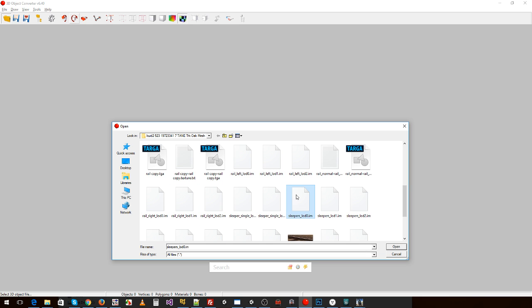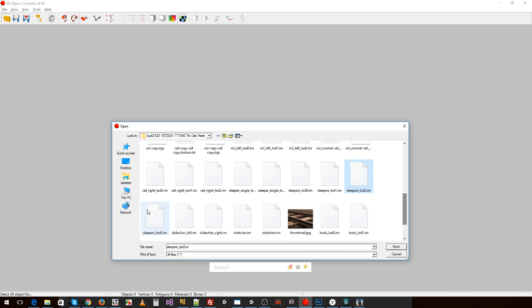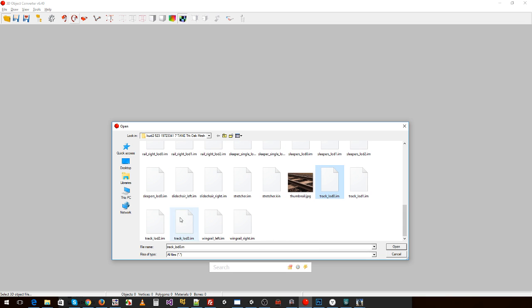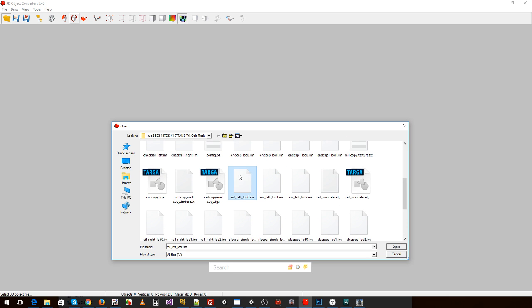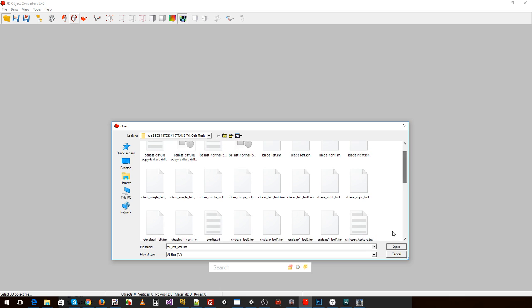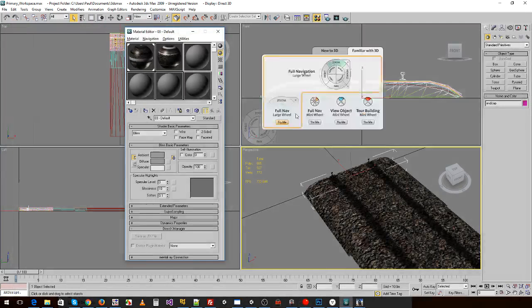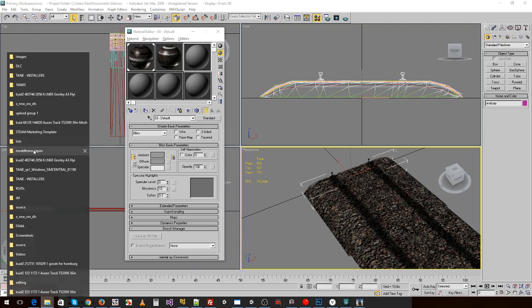Then we have our single sleepers, and then we have a bunch of sleepers, which will be groups of 4 in different LODs as well. Then we have our slide chair left, slide chair right, a stretcher, and we've already got the track done ourselves, and then some wing rails. So let's try and keep this to a minimum and see if, I think I've done this previously, so save me going through and opening each one of these up. We will see, for starters, whether I've got this saved somewhere.